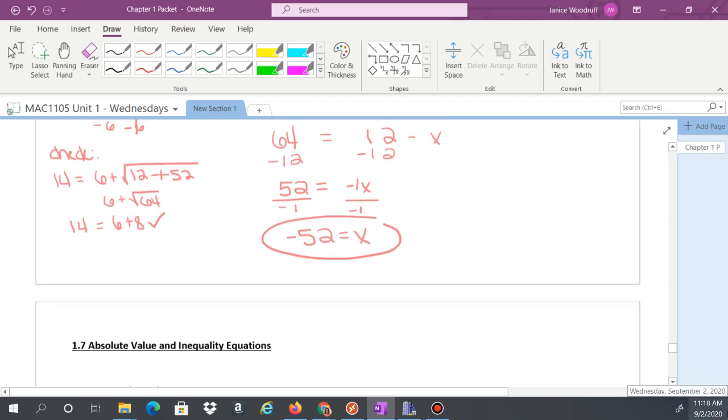All right, that's 1.6. So 1.6 is a very, very crucial part. I would say the hardest parts of this section are going to be 1.6 and 1.7. Or not 1.6, 1.6 and 1.5. 1.7 isn't that hard. So 1.5, the quadratics, and 1.6, if anything, you would need to concentrate on.